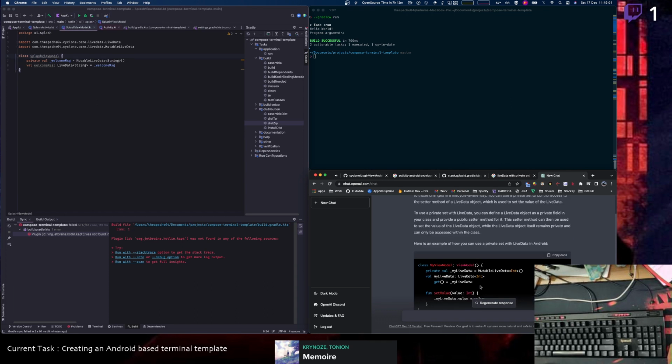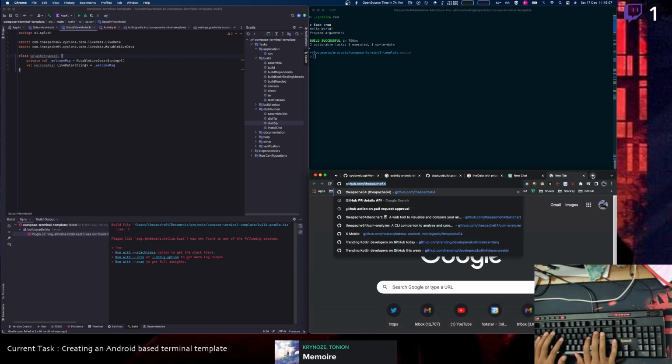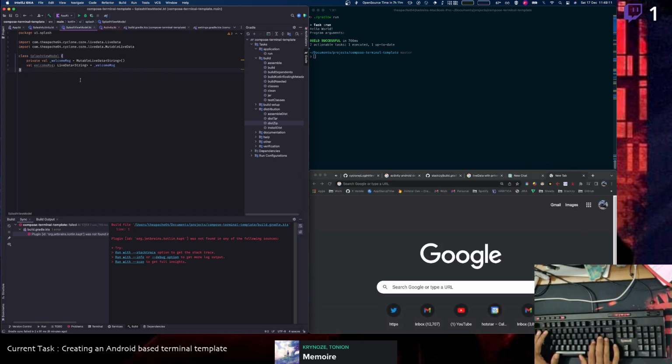Alright. But I want something like, in Compose we can have a mutable state inside the view model, and we can just say private set, which will make the write access only within the view model.